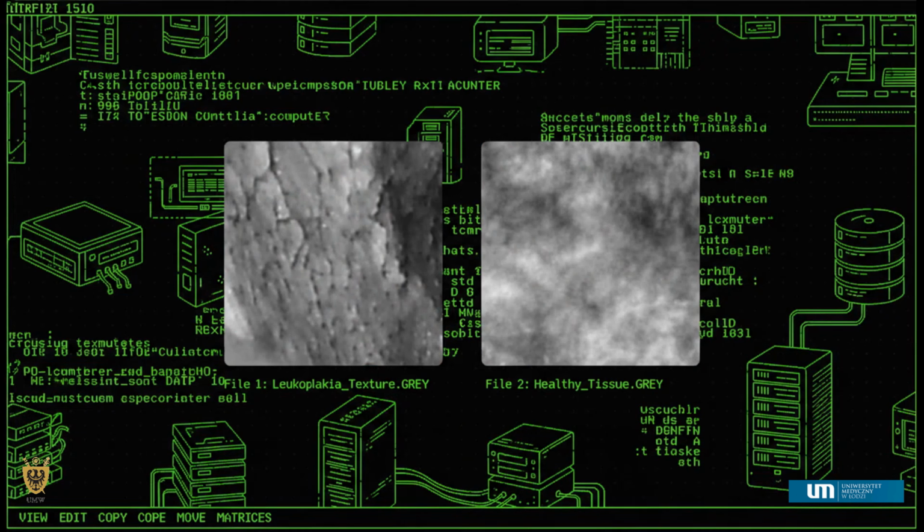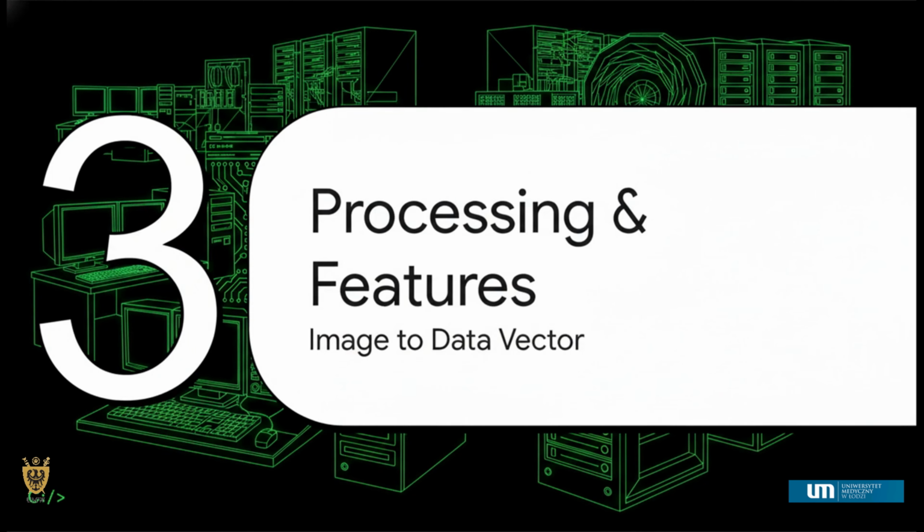Okay, now this next step is absolutely key. The system gets rid of all the color information. It converts the images to grayscale. Why? Because this forces the analysis to focus only on luminance and the spatial patterns of the pixels. It's all about the texture, not the hue. All right, so how do we actually get from that picture to data that a computer can crunch? Let's walk through the exact method they use to pull out a unique numerical fingerprint from every single image.